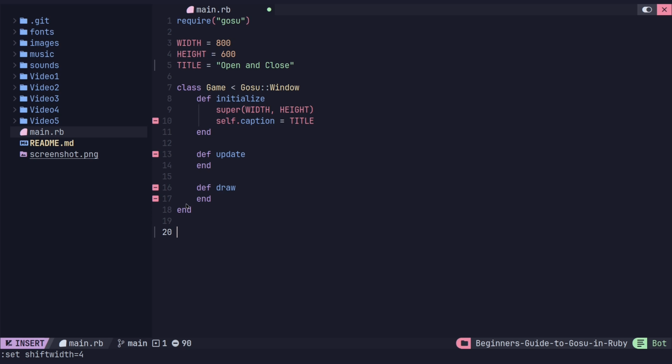We don't need to go through all that. We can make an instance of the class and then make it run without even storing it anywhere. We normally would make an instance, we'd say game.new, but we don't need to store this anywhere. We could say game.new and then .show.